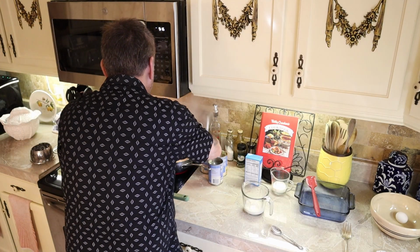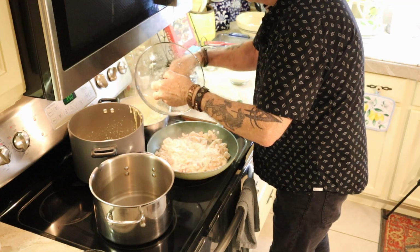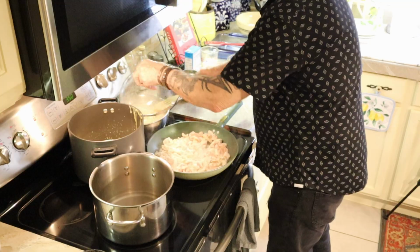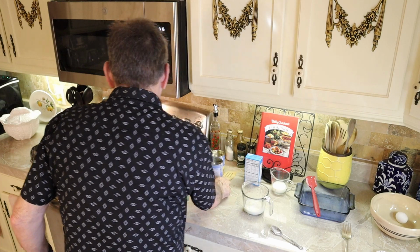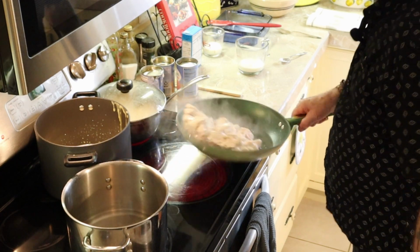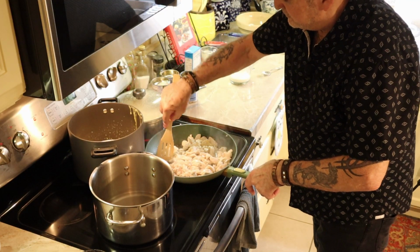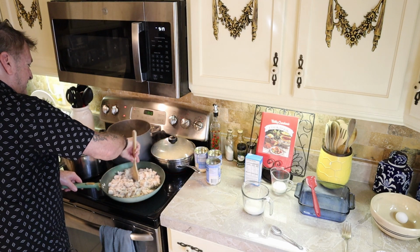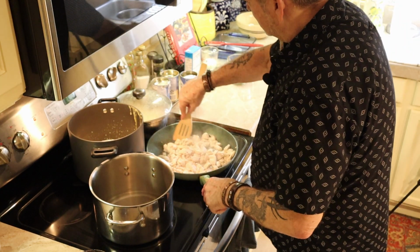Let's check our potatoes. Just like when you're cooking macaroni, you can get used to feeling on your utensil if they're hard or soft. And they're not quite there yet. Here's our chicken. We're gonna flip and stir. Cut up any of them bigger pieces. That's why I like a nice straight edge on this wooden or bamboo utensil, so I can keep cutting.